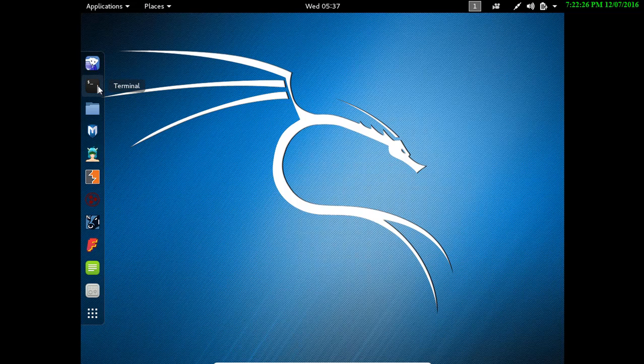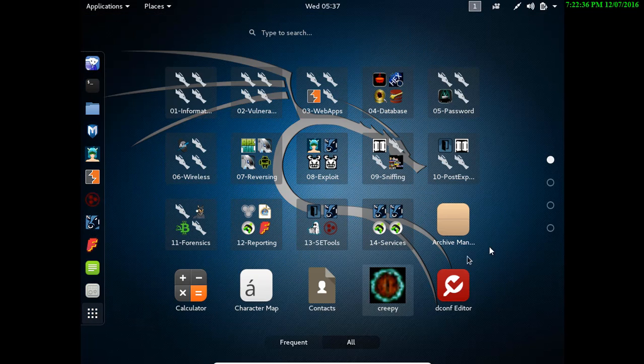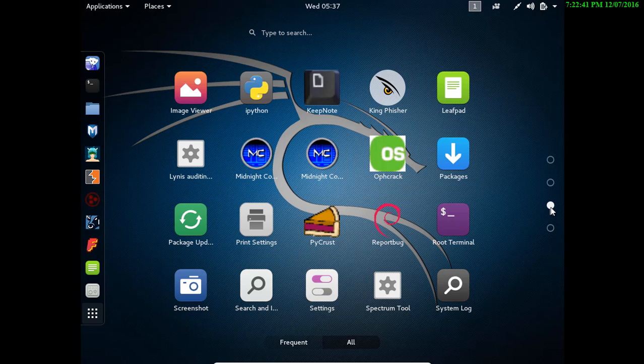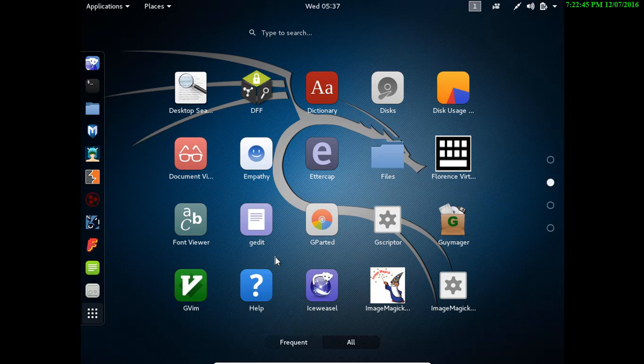You can either type it from here or just search for it here. I'm just going through here, click on All, it's already in, just scroll down and you will find it. And here, this is GParted.